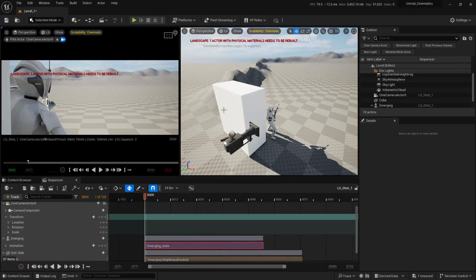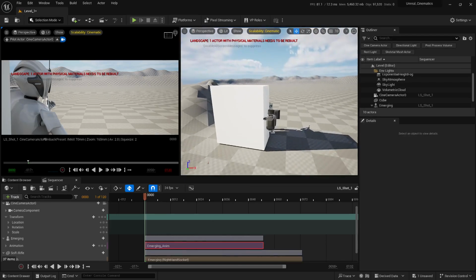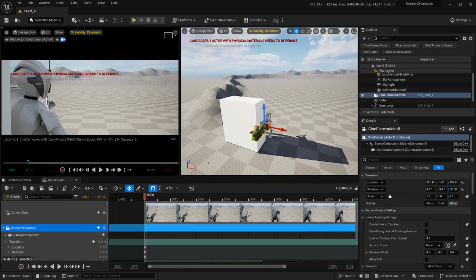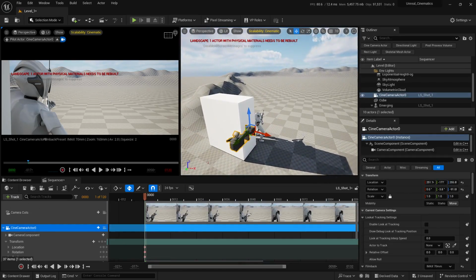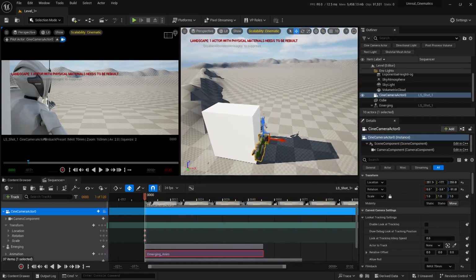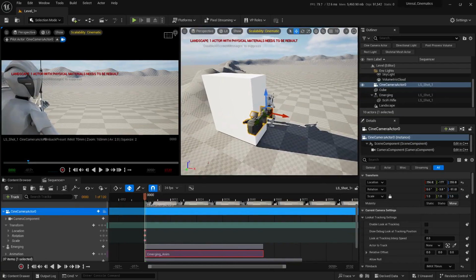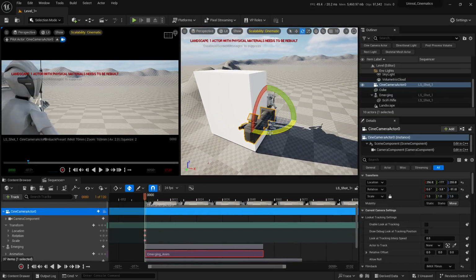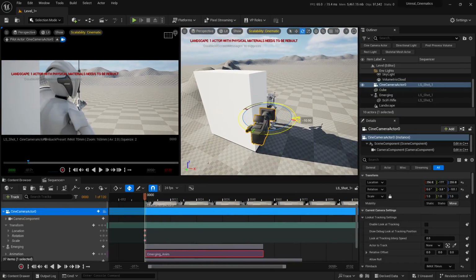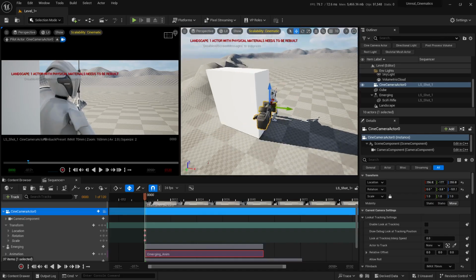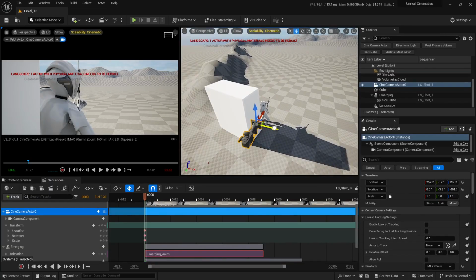So let's now work on the camera animation. I'm going to set my playhead to frame number 0, and I'm going to select this camera, and let's adjust the position and rotation of this camera for our first frame. Okay, so I'm going to just move this on the x-axis, and first let me rotate this on Z, and I'm going to change this to local space, and let's adjust the position for the first frame of the shot.